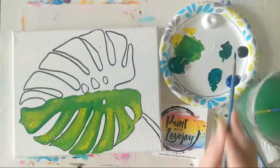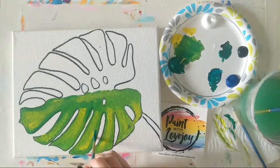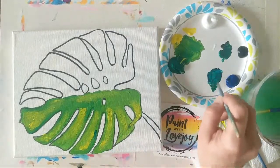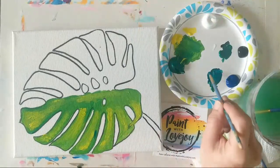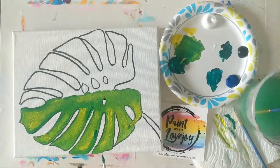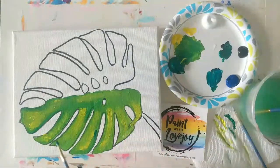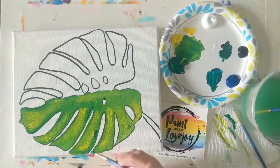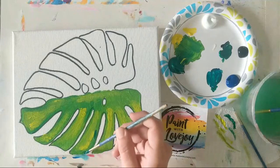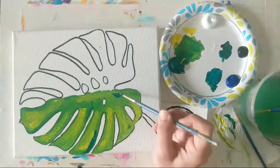If this isn't dark enough, I'll switch over and grab some black too. So even if you make one decision and then later realize it needs to be something else, totally okay. And here we're going to put these a little bit more sparingly in small spaces. Like I've got a bit more of a shadow hanging out here, and then we've got some coming down on the fingers of this leaf. So again, I'm just going to chunk and place those colors, and then we'll go back and blend.